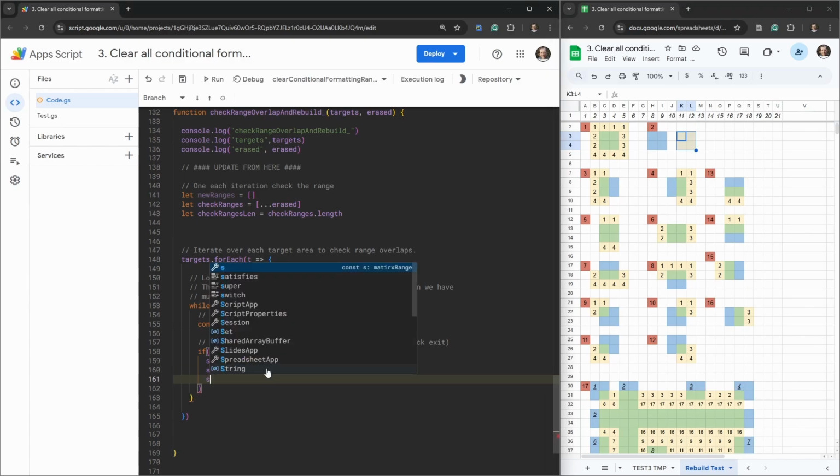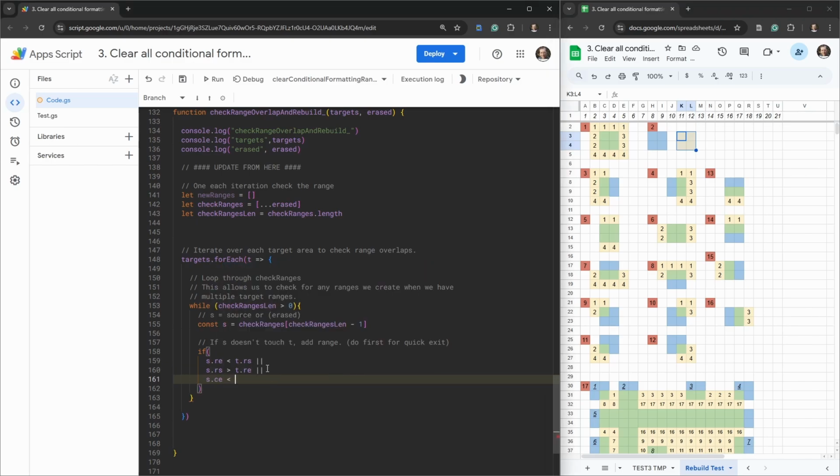Or if our source column end is less than the target column start, so similar occurrence to this row 1, and this matches the current sample condition here in number 2. So if the source column end, so this is the end column here, is less than the start of the target, no overlap.